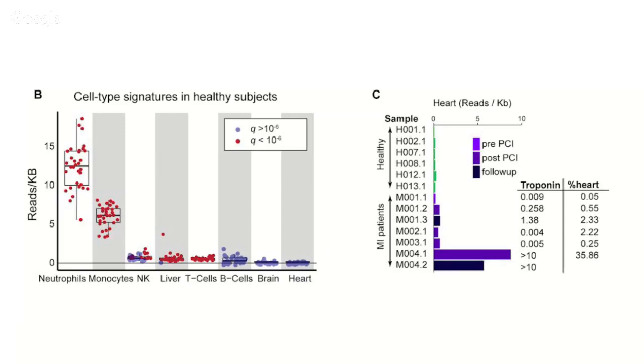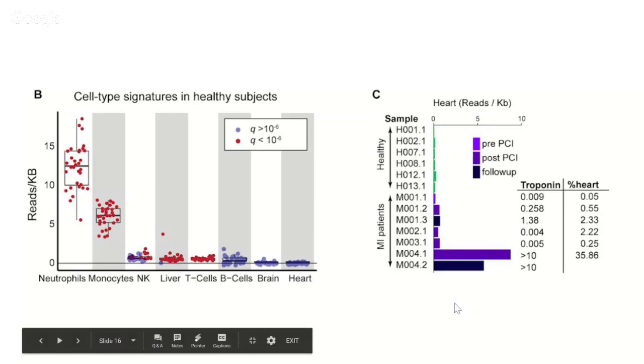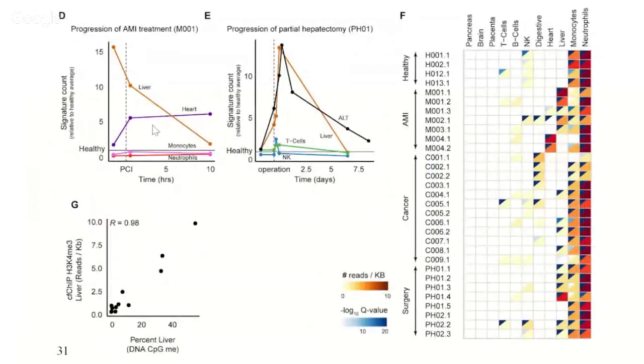And so they can see these different clusters in different samples, some for the healthy, some for the patients, and the patients show up as they expected for different conditions. Examples of this over time: the people that had their liver chopped off goes from high until after a few hours it recovers, and basically says, okay, the liver has recovered now, it's not shedding DNA in massive amounts anymore, etc.